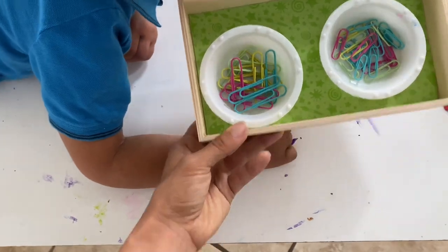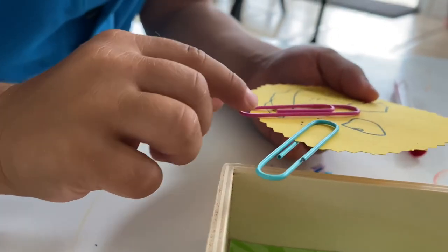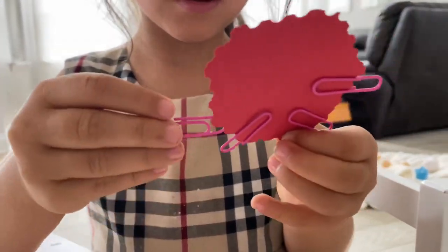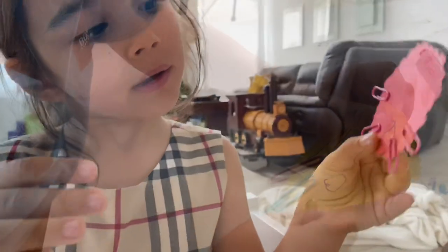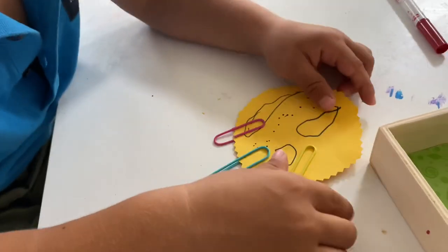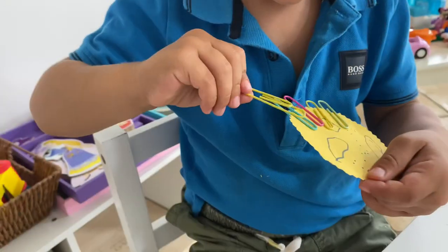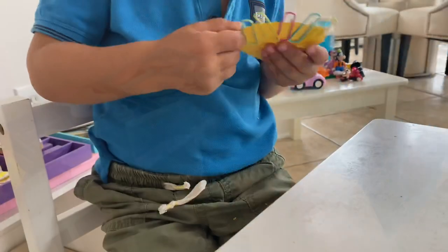Now that our funny silly faces are done, I'm bringing in the paper clips. Baby Justin is going to be handling the bigger ones — this is actually his very first time ever handling those, and at first he needed some help. Scarlett has been working on her fine motor skills for many years; she's five years old and her fingers are very flexible and strong. Baby Justin, with some help and support, was able to figure it out, and I was surprised how much he enjoyed it. If you don't have paper clips on hand, you can use clothespins — that works just as great.